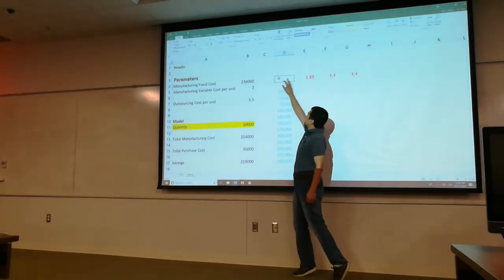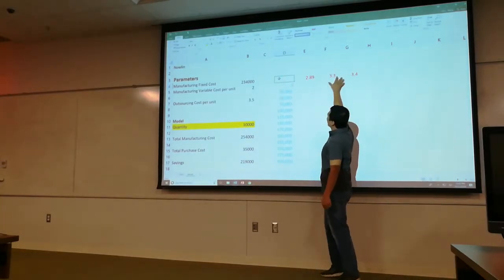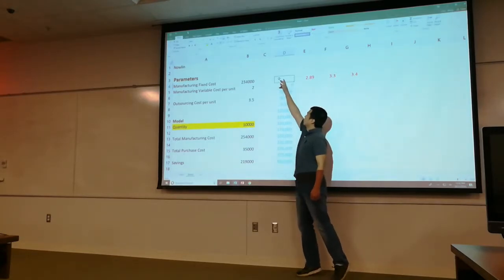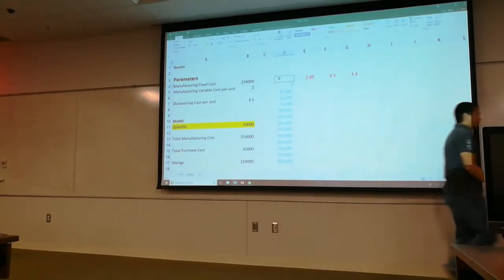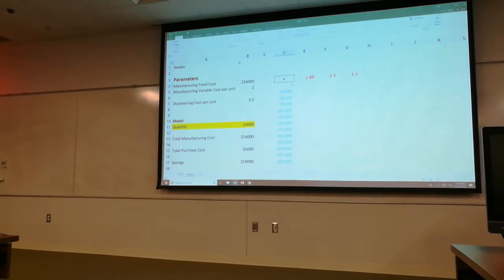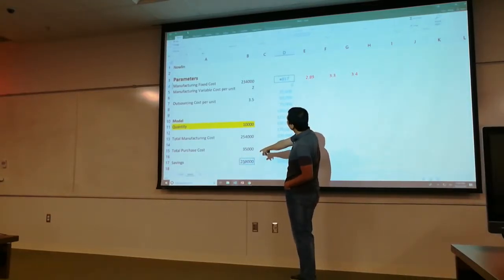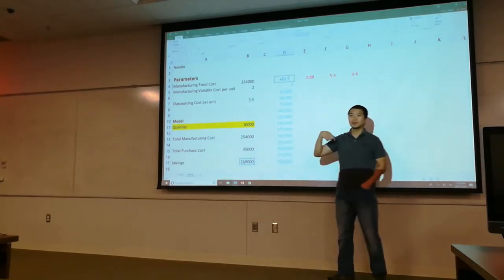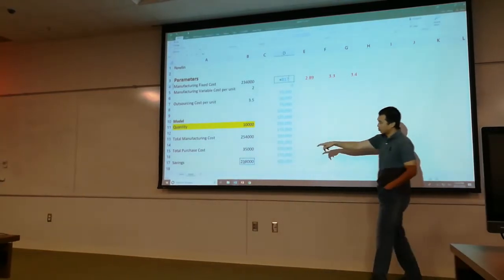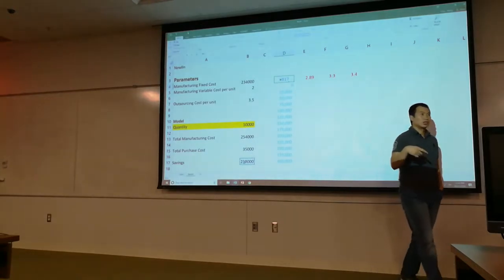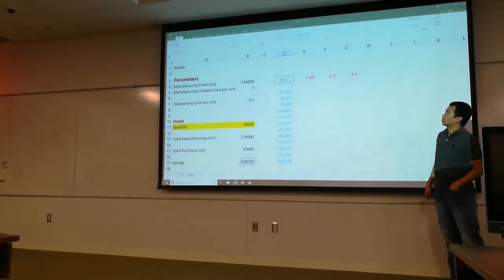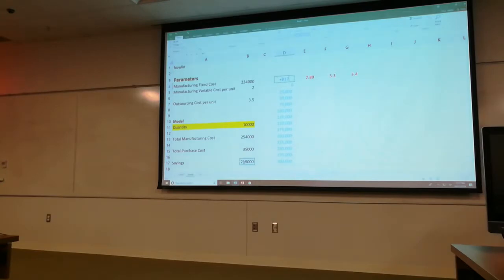So in here, we have three different prices, we have different quantities, and in this blank cell, let's tell Excel we want to calculate the savings. So in my file, the saving is in cell B17. So in my file it is B17, but you need to select the one on your worksheet. So let's tell the cell that's the value we want.